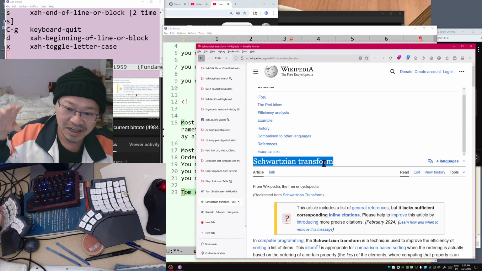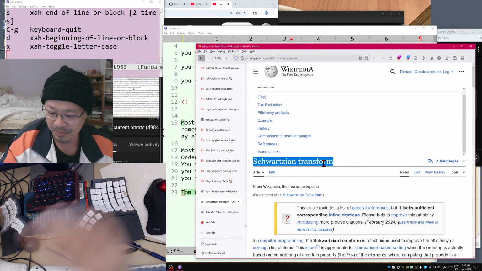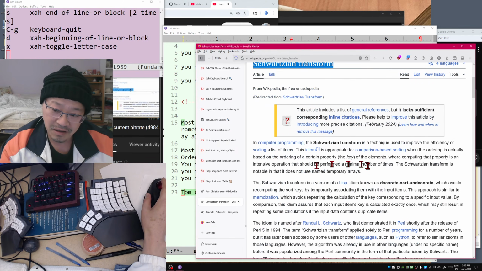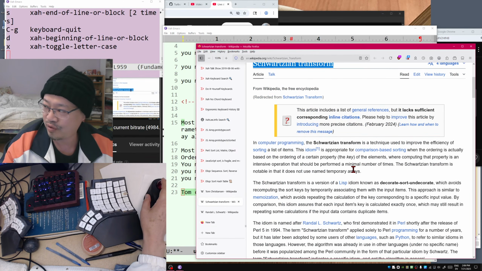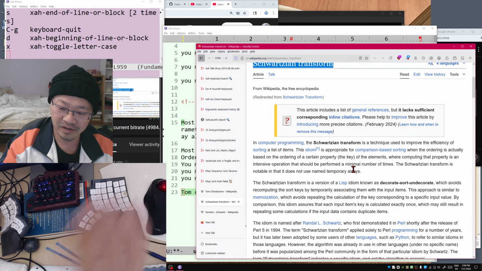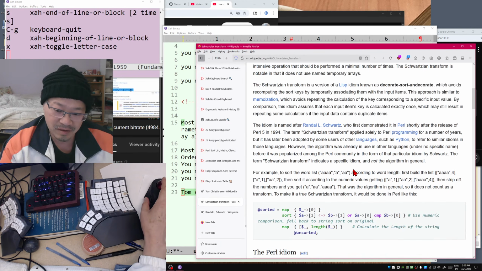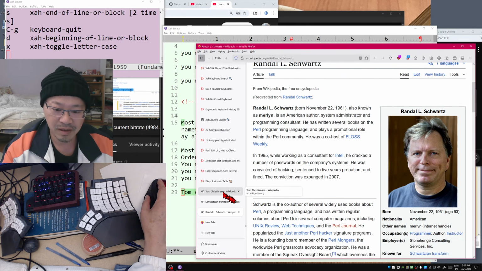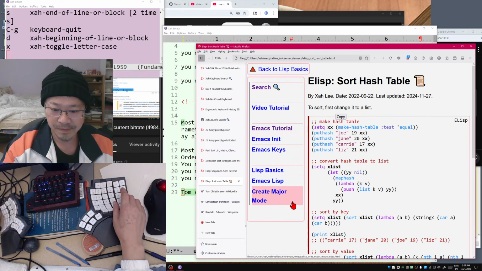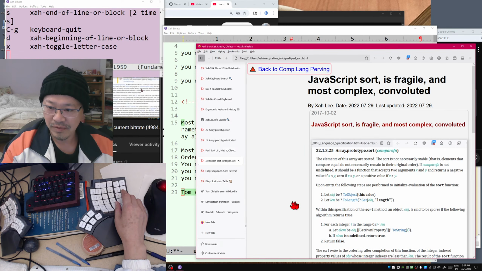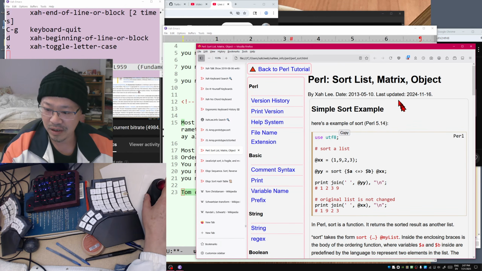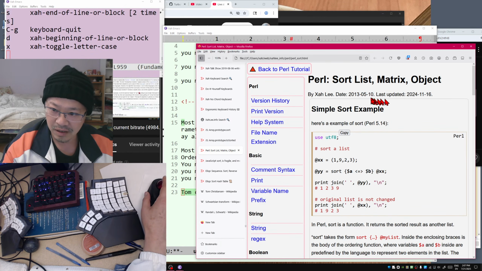elite coders, okay? Today they are on Hacker News, these type of people. But technically, it's just a technique to sort by first extracting the keys. It's nothing, and so let me show you my article, okay? So, JavaScript fragile, sort list matrix. So here is the article.